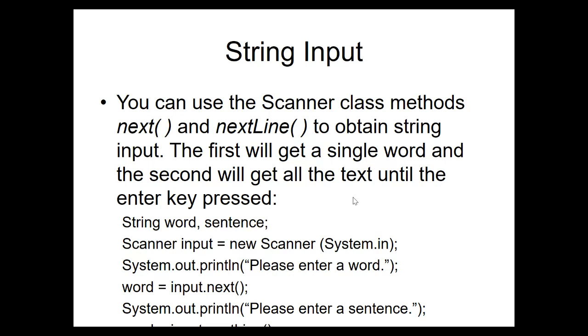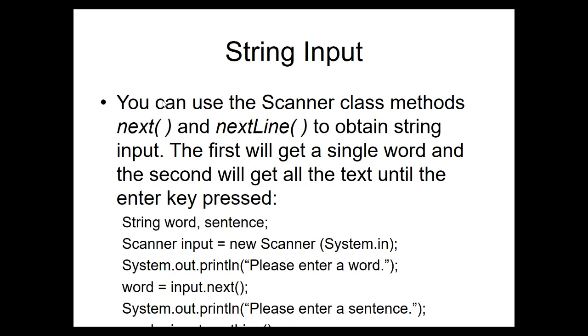Another tricky thing that comes up is when you're getting input, you have to decide, are you going to use the next or the nextLine method of Scanner? Because the Scanner class has two different ways to obtain a string. Next is good if you just need a single word, whereas nextLine is if you want a whole line of text until they press the enter key.